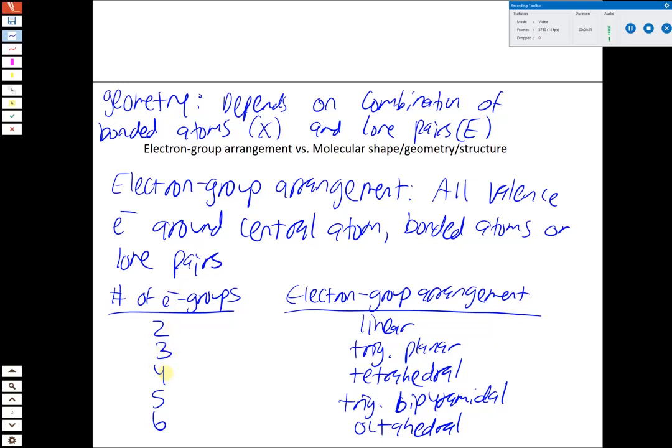Now, as we talked about, in a situation where there are no lone pairs on the central atom, the electron group arrangement and the geometry are the same. So these 5 electron group arrangements also are 5 of our molecular geometries in the situation where there's no lone pairs. But when you do have lone pairs on the central atom, you're going to have a different geometry, because essentially geometry is just the shape that the atoms themselves make up, ignoring any lone pairs in that descriptor. All right, so hopefully that's a little bit more clear.